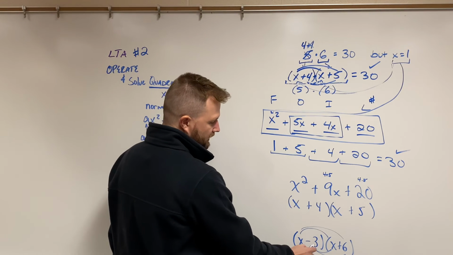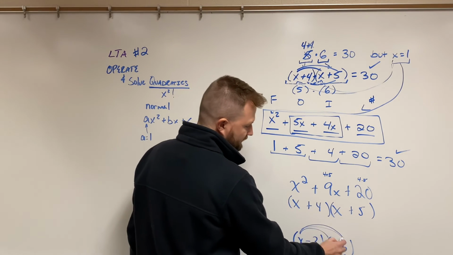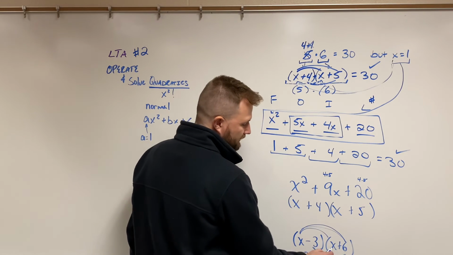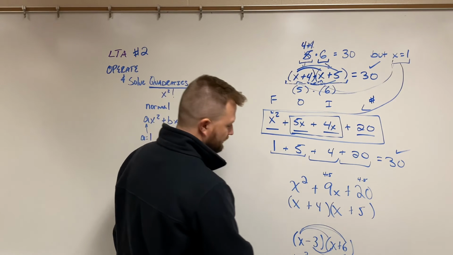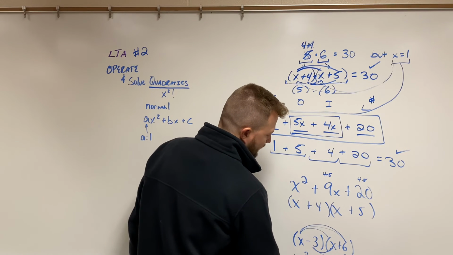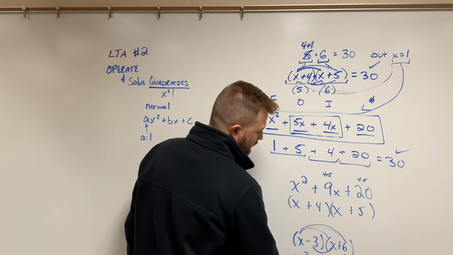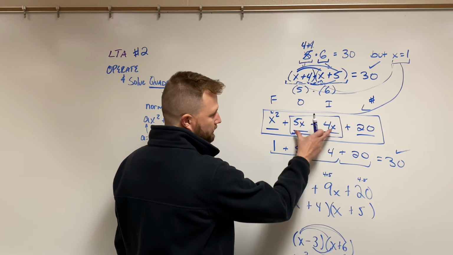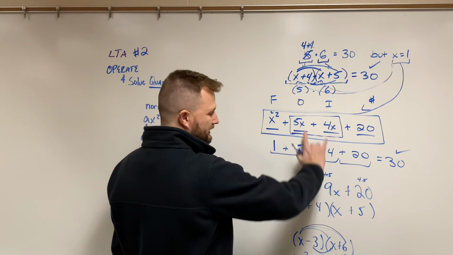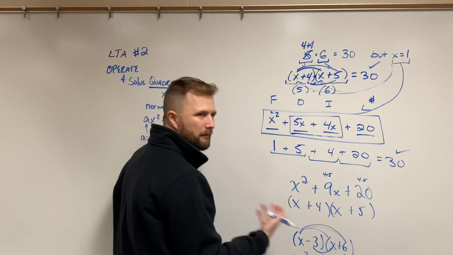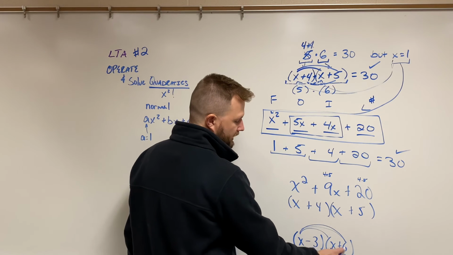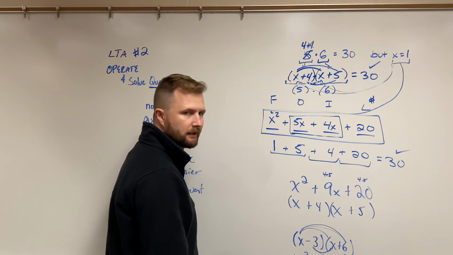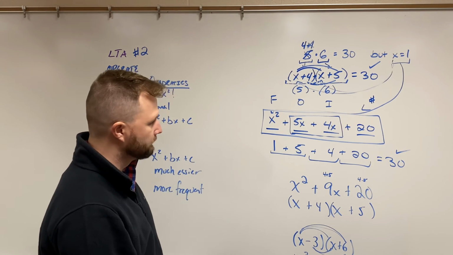So if I think positive 6x, negative 3x, I can do that in my head. 6x and negative 3x, 6 minus 3x would leave me a positive 3x in the middle. Okay, so we can kind of skip that combining the center. If we just think about, okay, I'm combining the O and I of FOIL, it'll just be the negative 3x and the positive 6x would give me the 3x there, okay?